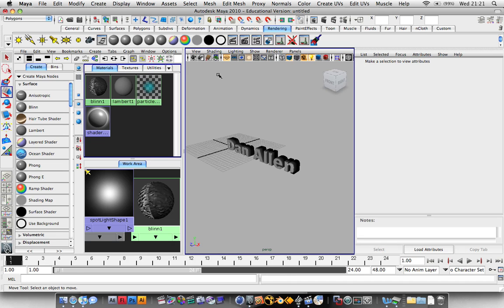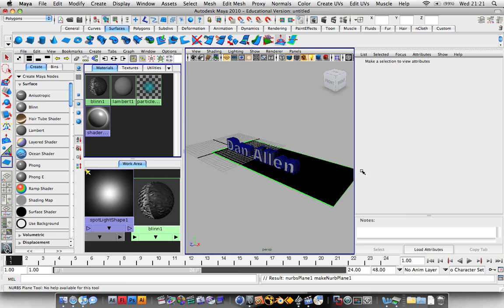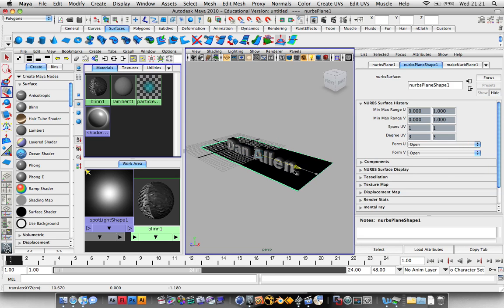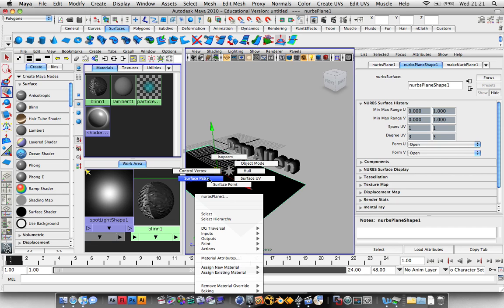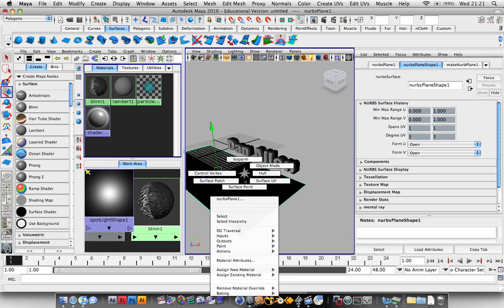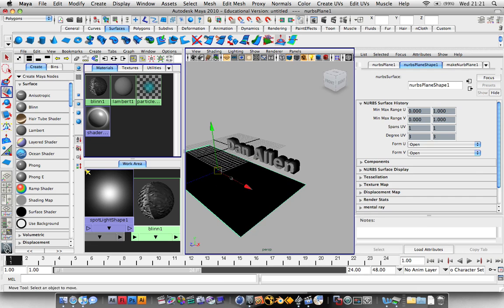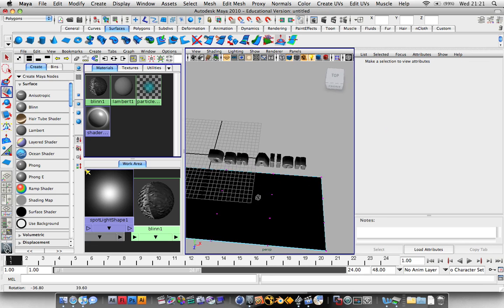You can create a backdrop for this. I believe the best way to do it, if you've watched any of Andrew Kramer's tutorials, he does a few good stuff like this. We're going to go into edges mode, right click, object, right click. In that case we're going to control the vertex.